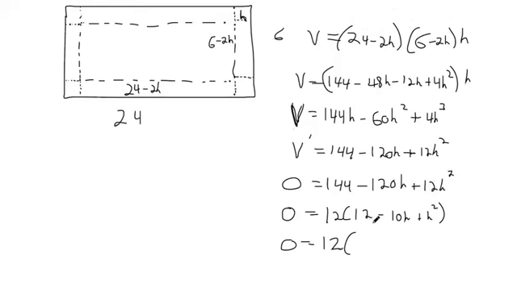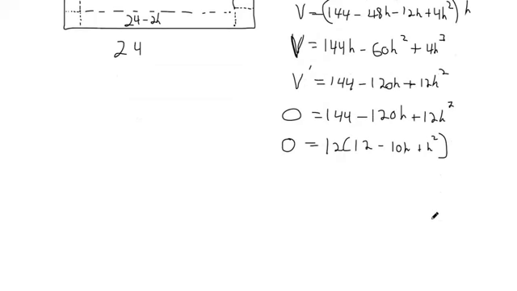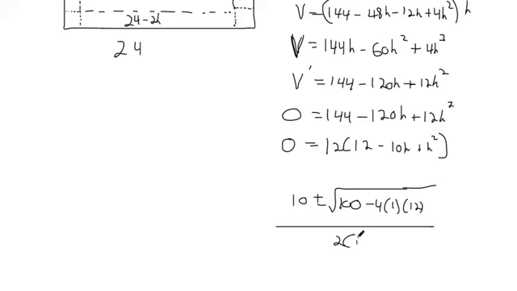So we got to use the quadratic formula. We're trying to solve this equation. So we factor out the 12. That makes it a little easier to digest, but the key is now to find out what it takes to make this equal to 0, and we have to use the quadratic formula for that. So negative b, this is our b, 1 is our a, 12 is our c. So negative b plus or minus the square root of b squared minus 4 times a times c, that's all over 2 times a.